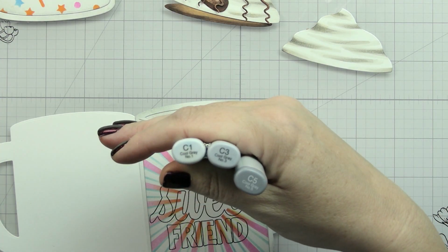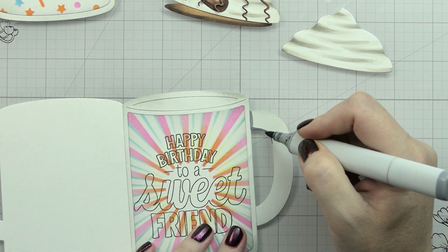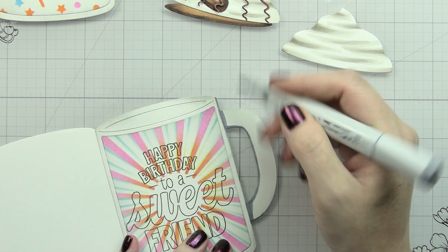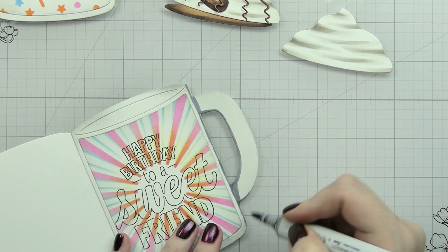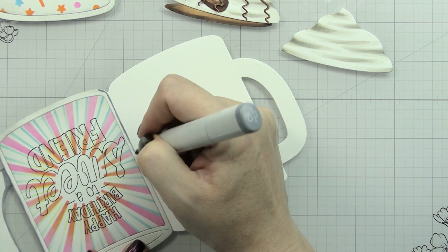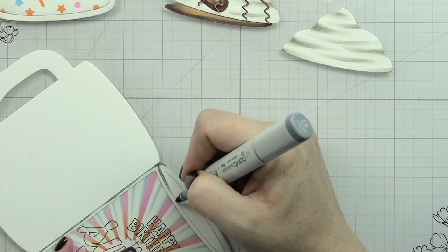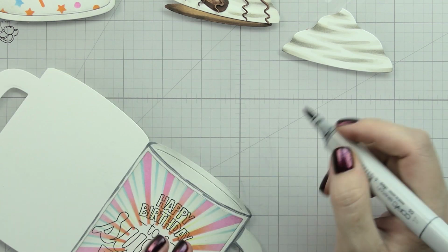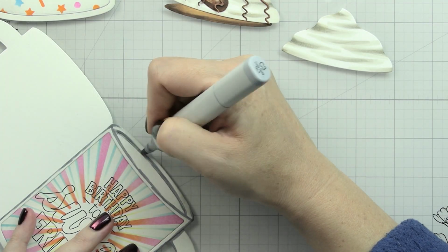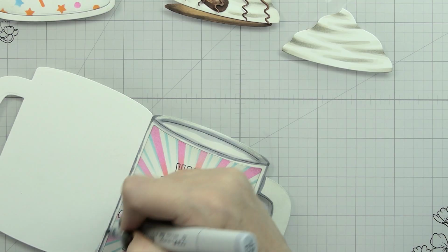When I was putting these together, I did do the ink blending with the hickory smoke, but I felt like I wanted to add a little bit more shading. And for that, I'm using the cool grays, as I just mentioned. I'm adding it as if it was a central highlight. So I'm adding a little bit of shading on the left and right-hand side, as well as to that mug handle. So the mug handle does look like it's a little bit set back. I'm adding shading to the back part of the front rim and the front part of the back rim.